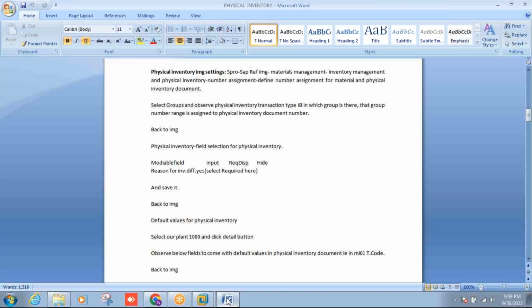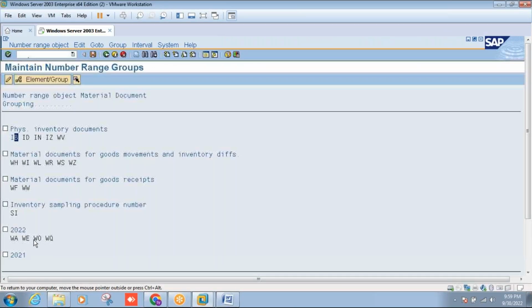We need to check whether we have any errors in IB, and then do the number assignment. We need to do it separately for each year and assign it in that year, so that the number range is assigned to the physical inventory document number. Let's say here I think 2022 is already there, and IP is not there, right? So obviously we'll be getting an error.